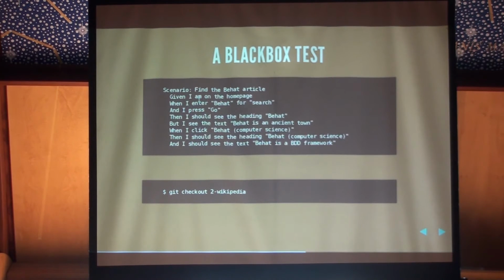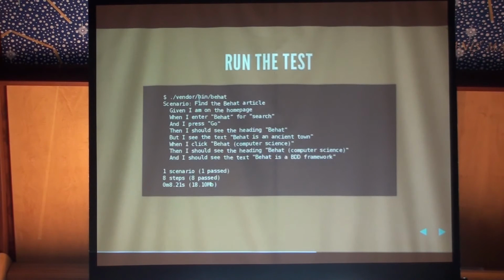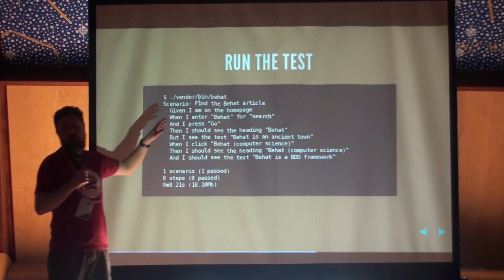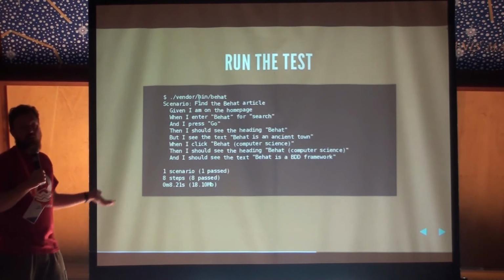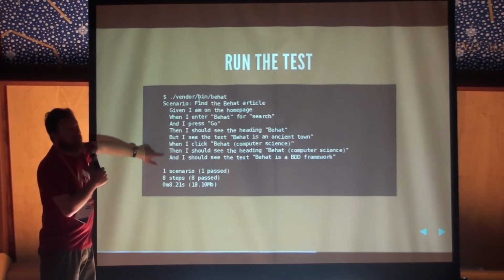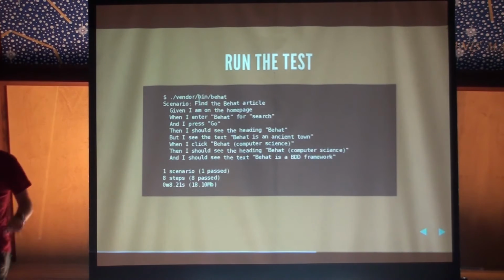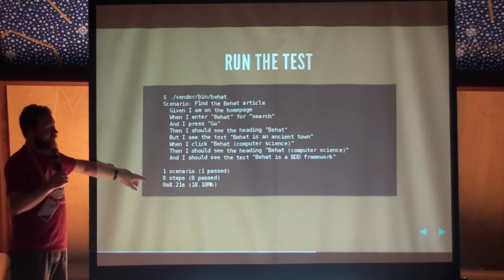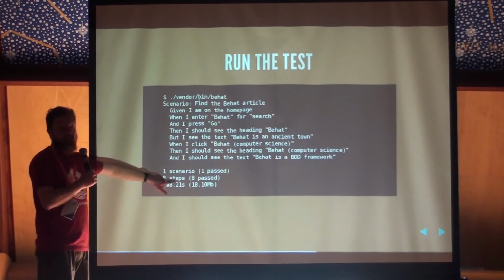Alright, does everybody get it? Right. So, let's run it. To run tests, you just type vendor bin Behat without anything after it, and then it will run all the tests that it finds in the features folder. And it will output this. It might take some time on the Wi-Fi here, by the way. So you will see it running, and it will do step by step. You will see it executing every step that it takes. So if everything goes well, then you should see that you had one scenario which passed the 8 steps.